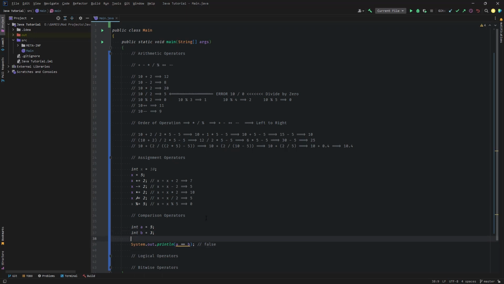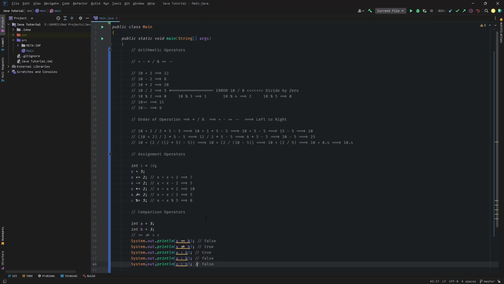So having two equals, equal equal, you remove the space. Or we can say not equal. Pay attention, not equal, and if I remove the space, my special font shows it like this. So if I print not equal, it will become true. If I say a greater than b, now 5 is greater than 3, and the result will be true. If I say a smaller than b, it will become false.